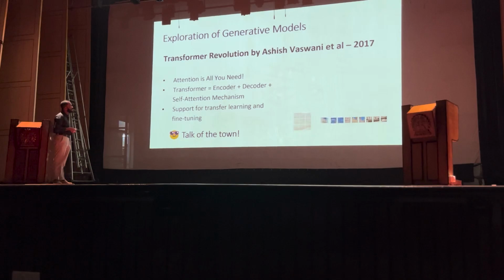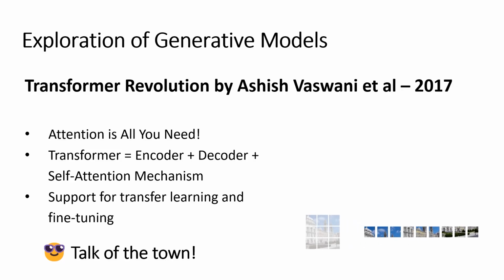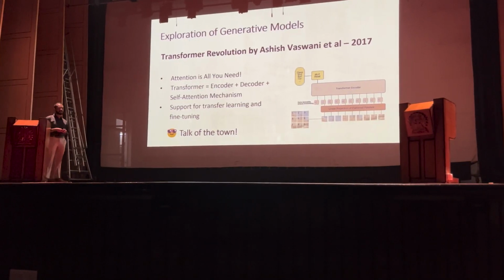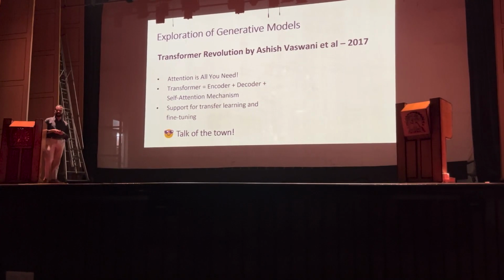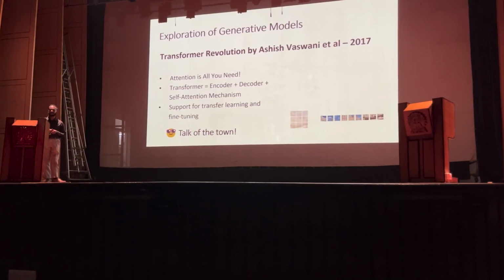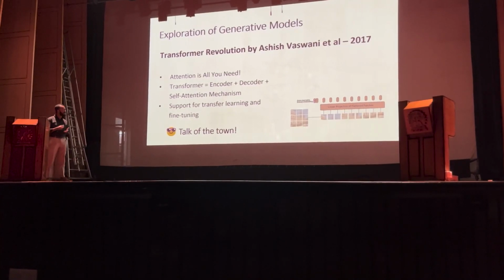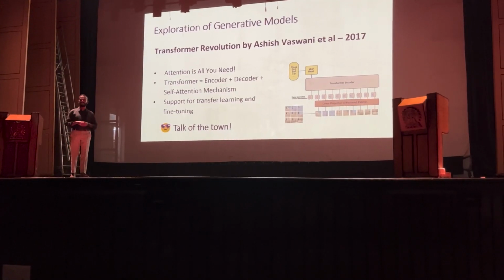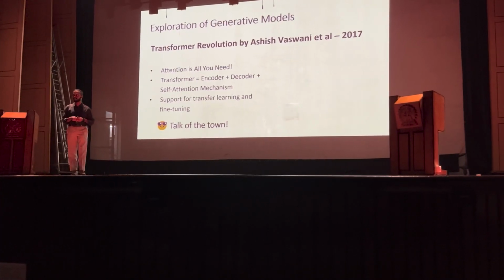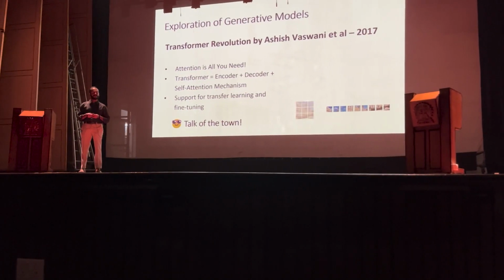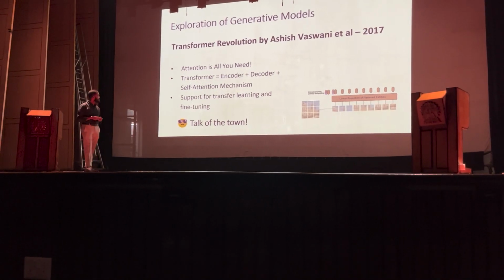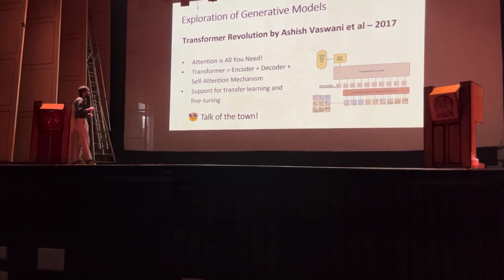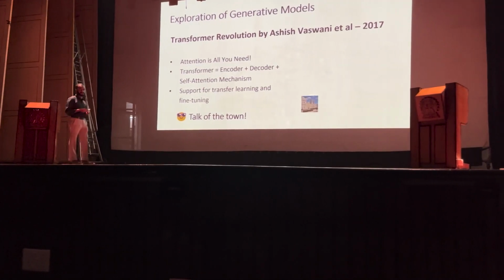Okay. So in 2017, there was the transformer revolution by Ashish Vaswani and his team from Google Brain, right? And this was from the famous paper called Attention Is All You Need. And if you don't know already, the transformer is the architecture that ChatGPT uses. Not just ChatGPT, but any LLM-based model that you have today is based on this attention mechanism. Right? So they have a very similar encoder plus decoder architecture, but they also have something called a self-attention mechanism. Right?